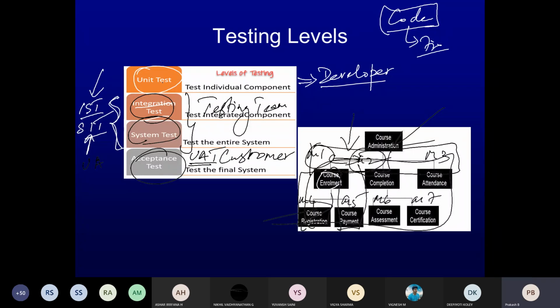Please remember the different levels of testing. Unit testing is done by the developer, who belongs to the development team, testing a single module. Integration testing and system testing are performed by the testing team. In integration testing, you integrate more than one module and test; in system testing, you put all the modules together and test one single system.